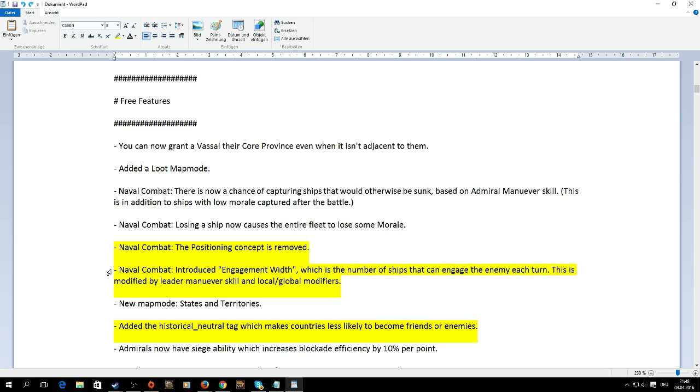So that's going to be essentially making navies work a lot like armies work, which is a big benefit for a gameplay reason. Less death stacks and more actual intricacies for naval combat and naval wars. I'm all for that. The only problem here I see is England.